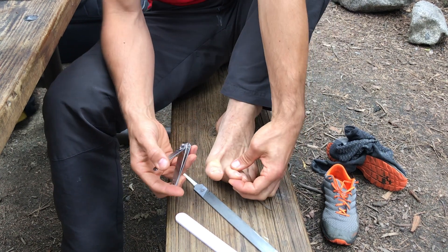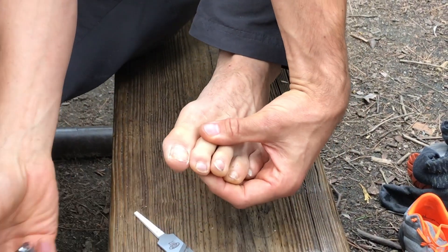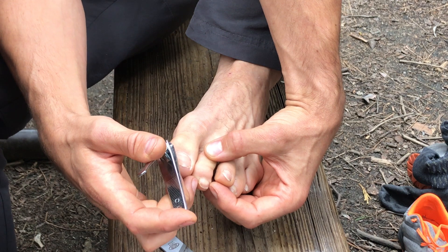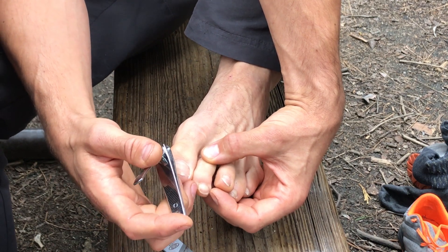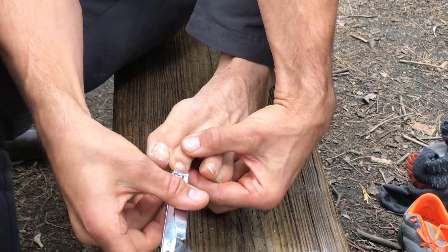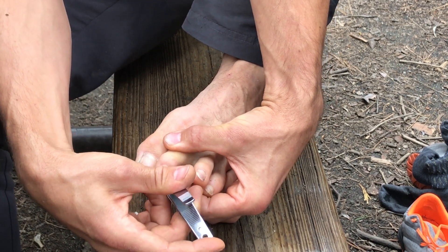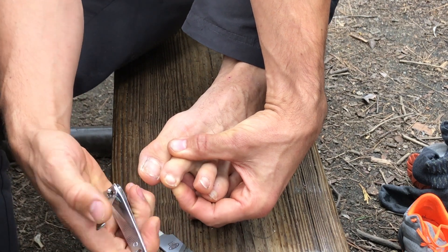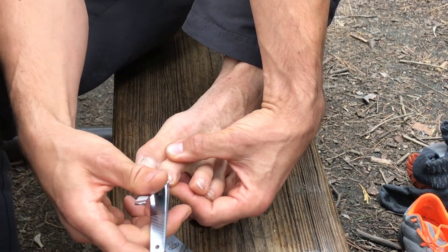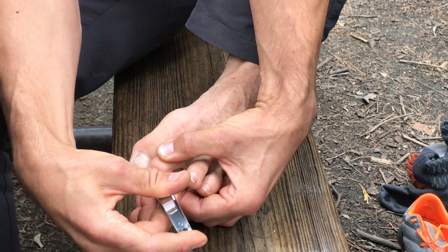The first thing you want to do — I'll show you on this toenail. Cut the sides here, because often it makes sharp corners that hurt the skin beside it. Instead of cutting perpendicular to the direction of the toe, turn the clipper to be as parallel as you can to the side of the toe and make it rounded. You can cut very far back — if you make it rounded, it won't hurt the skin. This is an important part.